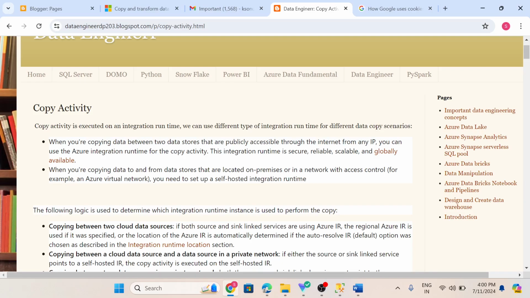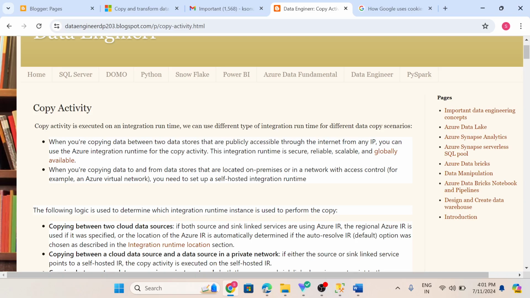Okay. So first, the integration runtime acts as a bridge between the copy activity and the data source and data sink. What an integration runtime is and its types, I already explained in my previous videos. Now, when we are copying data between two data sources that are publicly accessible through the internet from any IP, we can use Azure integration runtime for the copy activity.